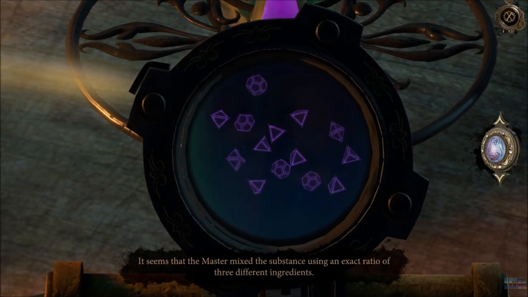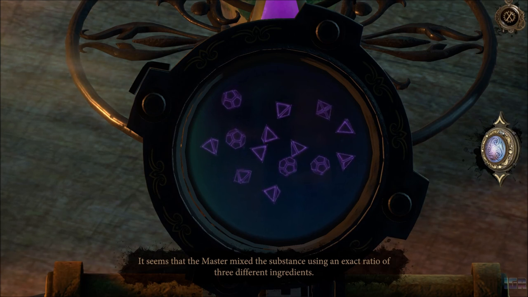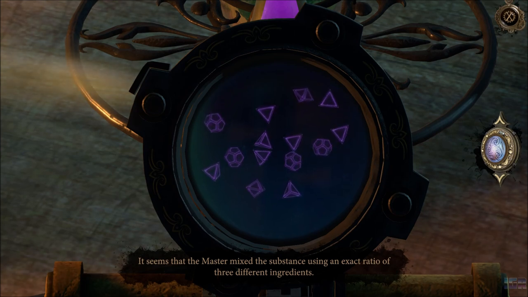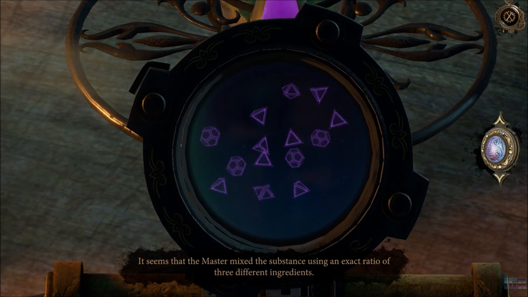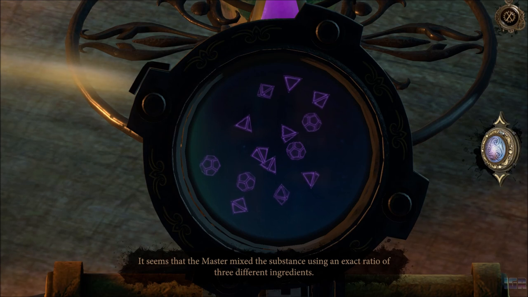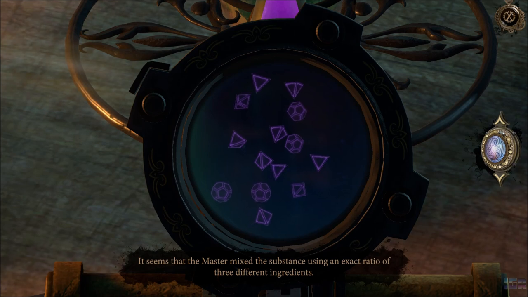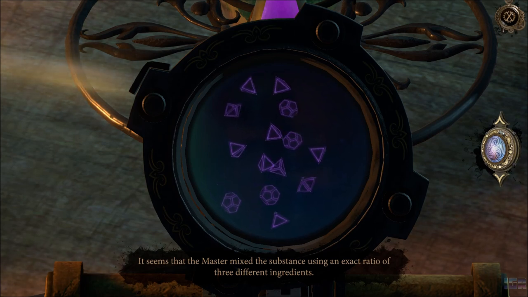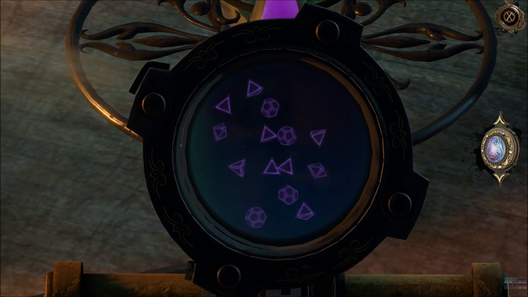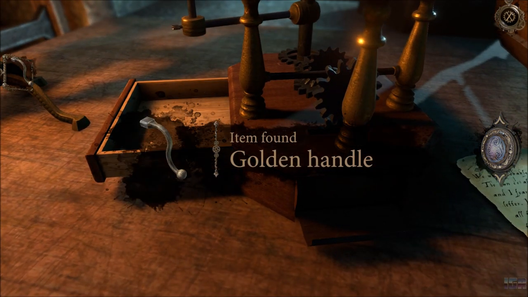Seems that the master mixed the substance using an exact ratio of three different ingredients. Okay, so there's what? Eight triangles. I guess pyramids. Is that four polygons? And two diamonds. Or octahedrons, or whatever you want to call them. Golden handle.